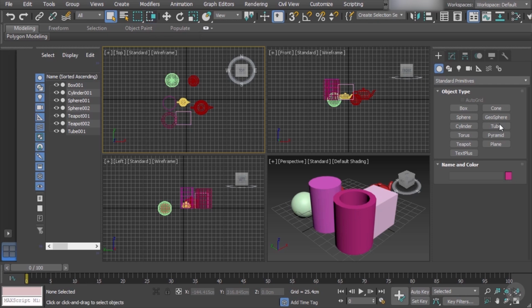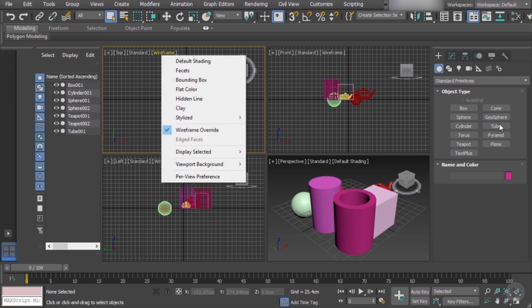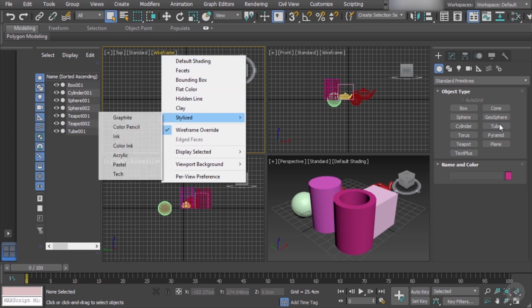So I'm going to go ahead and turn that back to crossing, its default value. So now that we've talked about selecting, let's talk about viewing objects. One thing that you've noticed in the viewport, especially in the top, front, and left viewport, is that we are in wireframe mode. We may want to view our objects other than wireframe. We may want to see that shaded view. All you have to do is simply go to the wireframe and left click on that, and then you can change it to whatever shading mode you want.